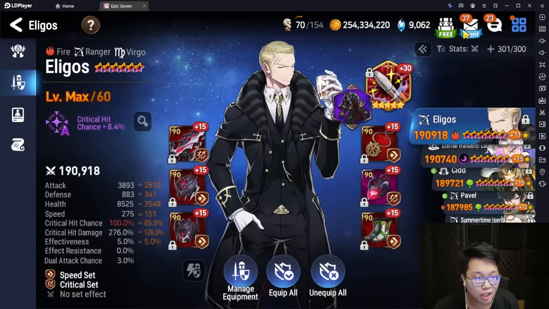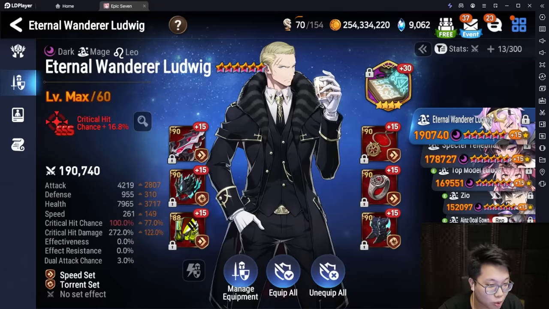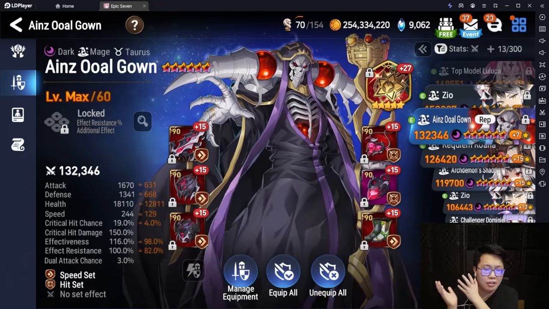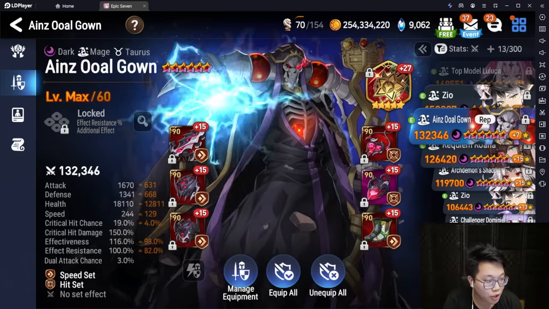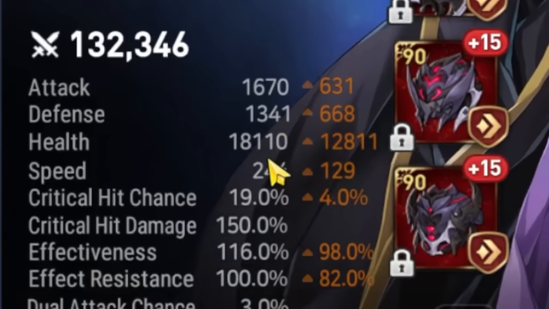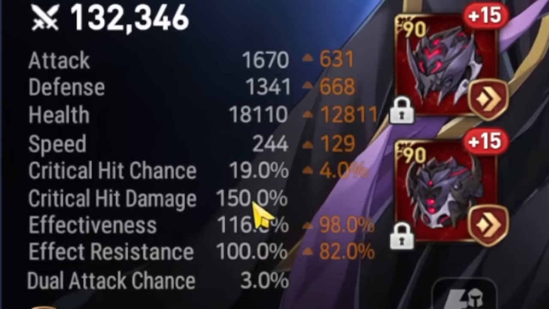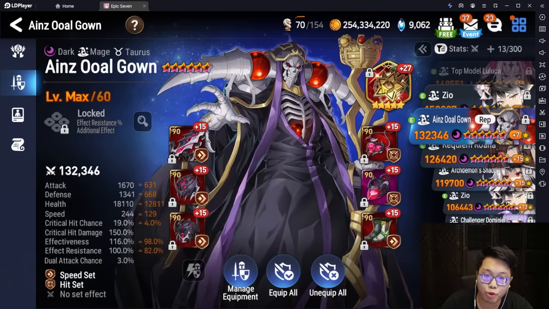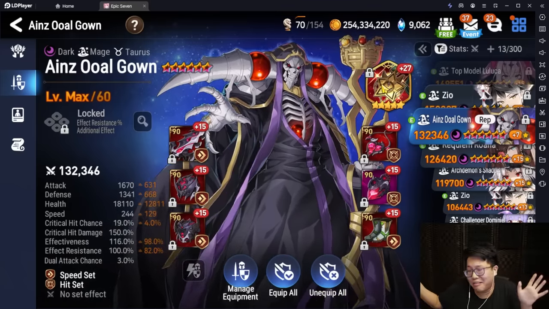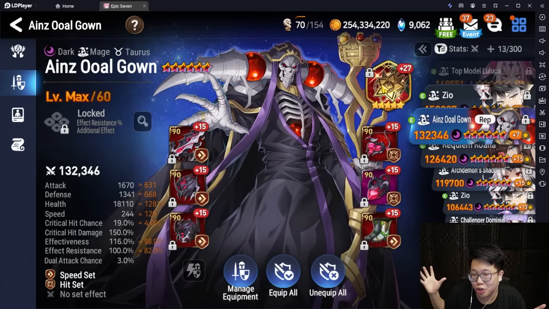But let's come back to what you're actually here for, and that's of course Ainz Ooal Gown, and whether or not he's decent in PvP and Guild War Arena, etc. So first off, as you can see, my build for Ainz has 18,000 HP, 1,300 defense, 244 speed, and I have a mix of ER and F, but I have him on Proof of Valor just so that I don't get one shot. Let's see if he survives. Hopefully he can be paired both as a slow and fast player.